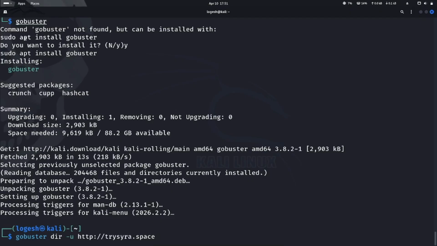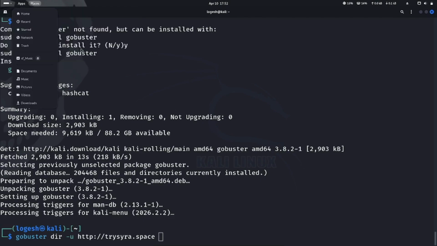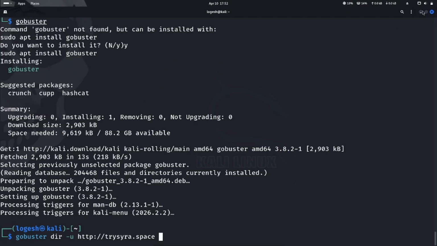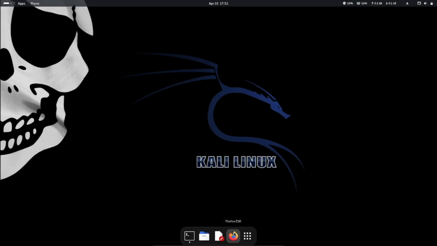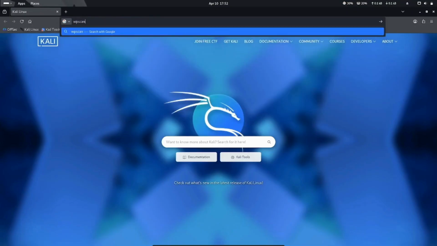Now we have taken the API token. So we open Firefox and check on the API token, WP scan.